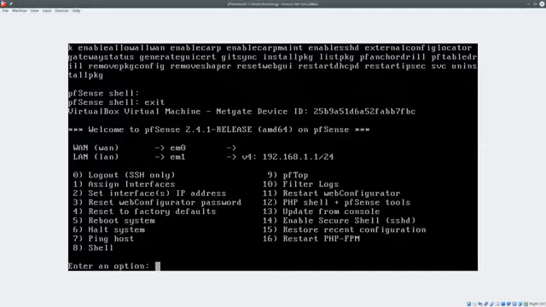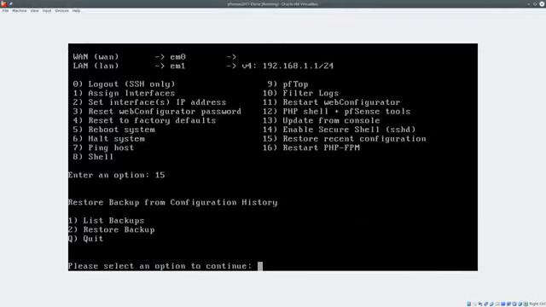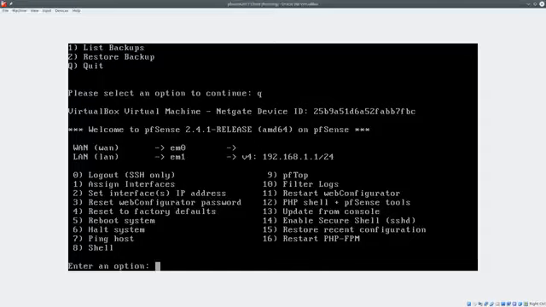Restore recent configuration is really important. If you have goofed things up, but you can get to the console, you can go here and just run a restore. And you can list all the backup options and actually choose different previous backup options. When we get to the backup in the web interface, you can see by default there's 30 different backup revisions that are kept. And easy enough to restore. And whenever you do the restore, it just applies it and restarts the system real quick. And the last thing you can do is enable secure shell from here, or just drop to a shell.